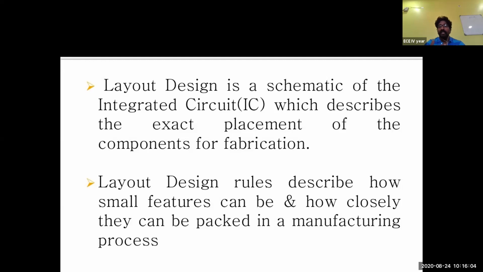In that smallest area, you should try to fit a large number of transistors, and also take care about how those transistors are to be placed and where they have to be placed, so that minimum layers can be used and minimum glitches will be encountered. While in the process of layout design, you can even remove the glitches, and you should think about all these things. So that's why they spoke here about small features and their manufacturing process.